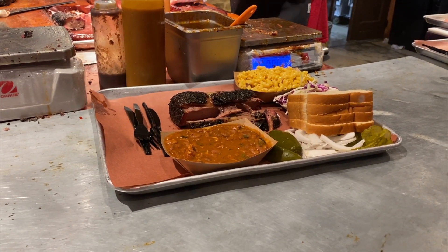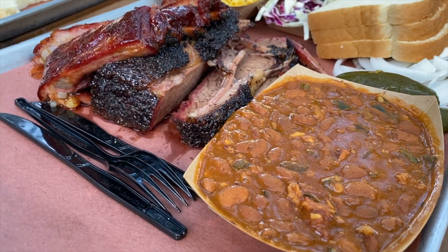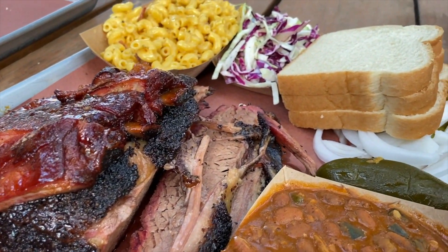What made Pinkerton's stand out is that it's actually connected to a nice little park and grassy area where kids can run around and play. For us, we checked out the Alamo, walked over to Pinkerton's, had a great meal, and our son just crushed some macaroni and cheese and burned it all off running around the grassy area. Since parking is expensive in downtown San Antonio, we only had to pay one parking fee — a good way to check off two things on our list. San Antonio locals, add your favorite barbecue places to the comments — would love to check them out next time.